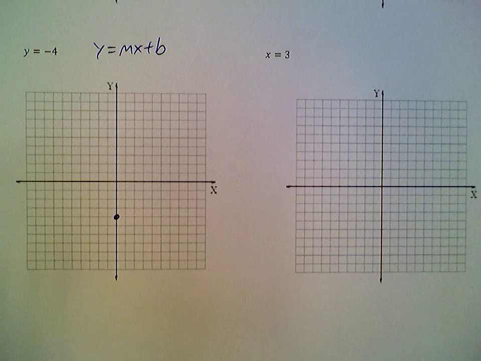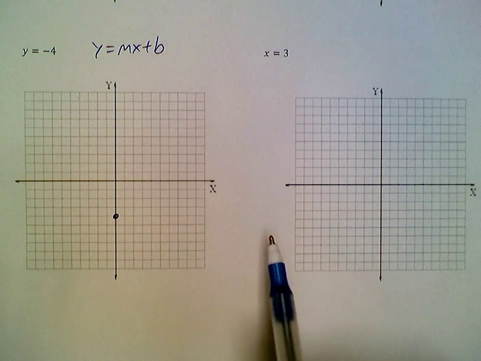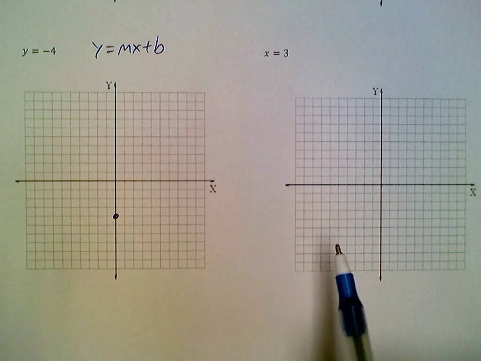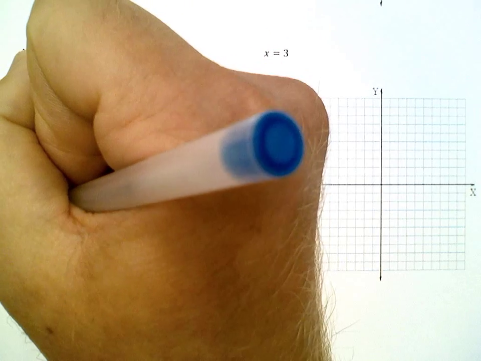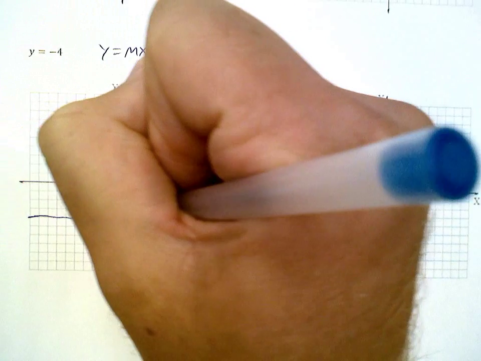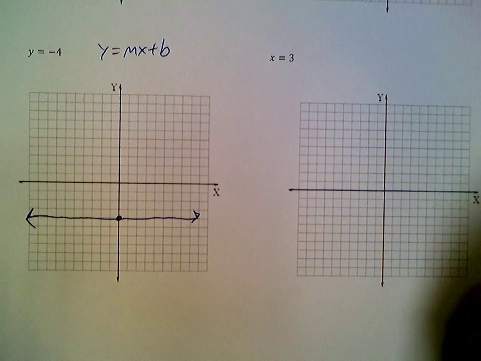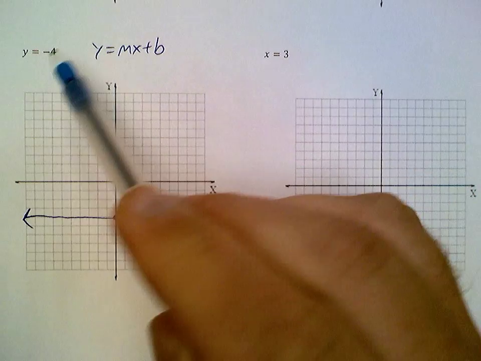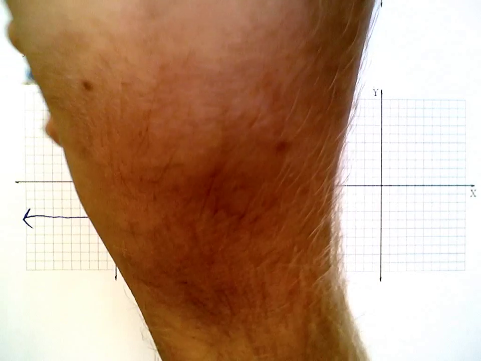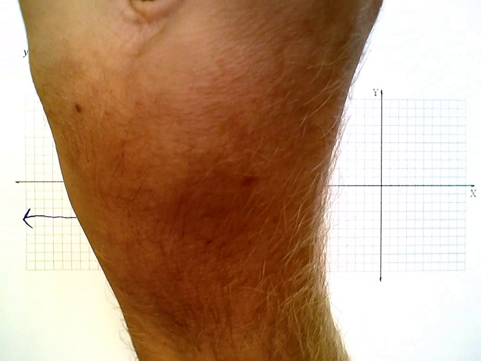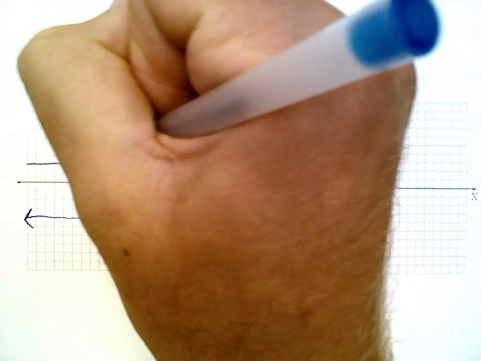So you're going to go down to -4, and remember, if something has a slope of 0, it means it is a horizontal flat line. Slope of 0 means it doesn't rise at all. So it will just be a horizontal line down here at y equals -4. So basically, whenever you have y equals, it'll always be a horizontal line. For example, if I had y equals 2, that would be a horizontal line up here at y equals 2.